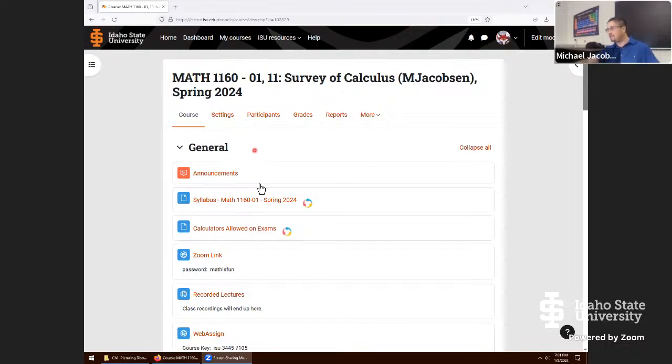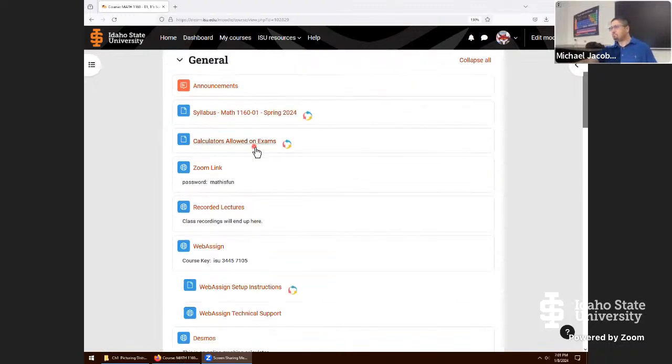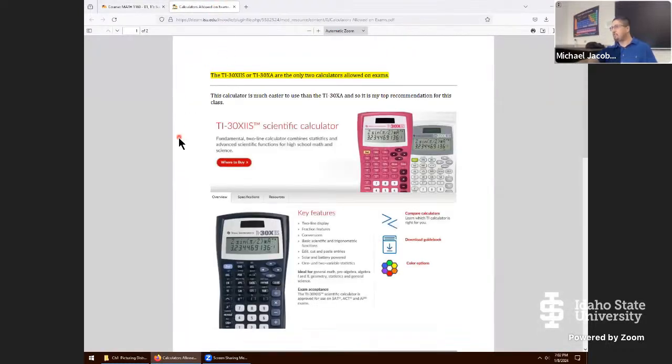So we're now into the syllabus portion. Before running through the syllabus, let's actually go through the Moodle website just to see where everything's at, get ourselves orientated on it. This one document right here is just about exams. Our exams are going to be open calculator, but we only have certain calculators allowed. And it's going to be these two right here. I encourage or recommend the TI-30 X2S. That's a pretty decent one to put in a lot of stuff at once, which works pretty well for this class. So this is one that's allowed.